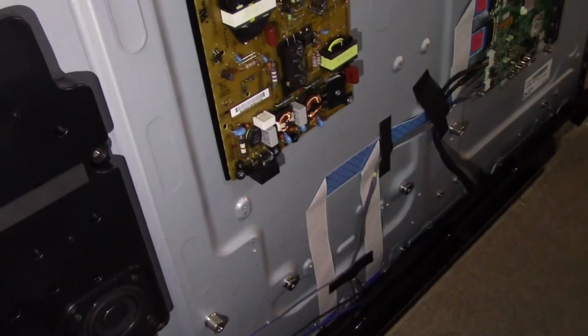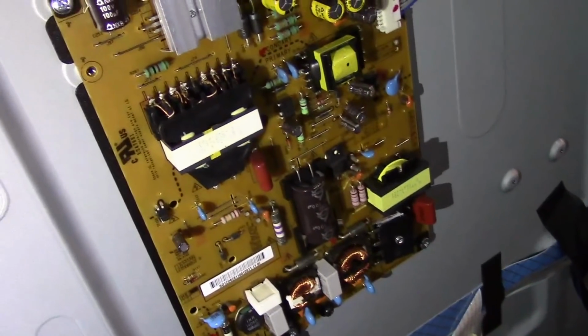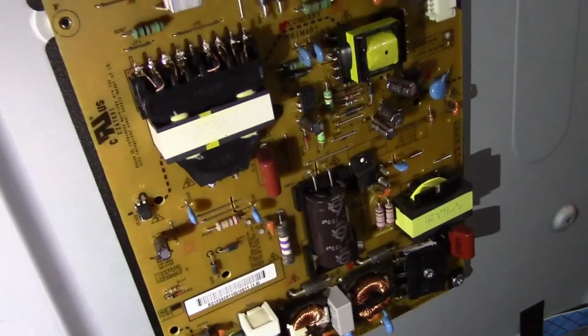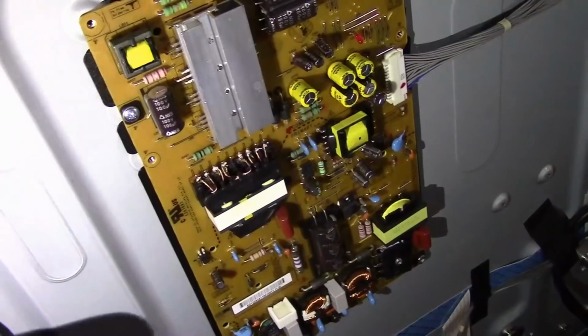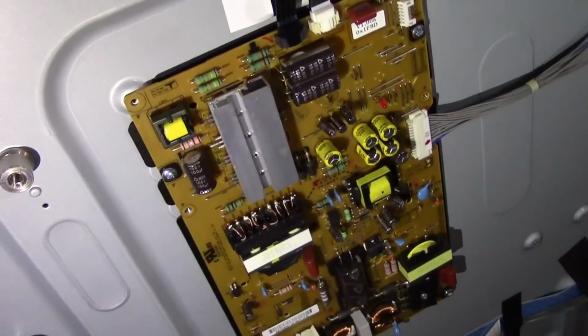So that's all cool. I also got to scrounge up a power connector. It's not quite the same as the ones you see in computers and stuff, so a little bit smaller. So I'm gonna see if I can get one at work. Otherwise, I might have to pick one up just to see if I can even try to turn this thing on. But now I'm a little more inclined to spend a few more bucks. Like if this board seems to be dead, yeah, I'd drop $50-$60 for a replacement.